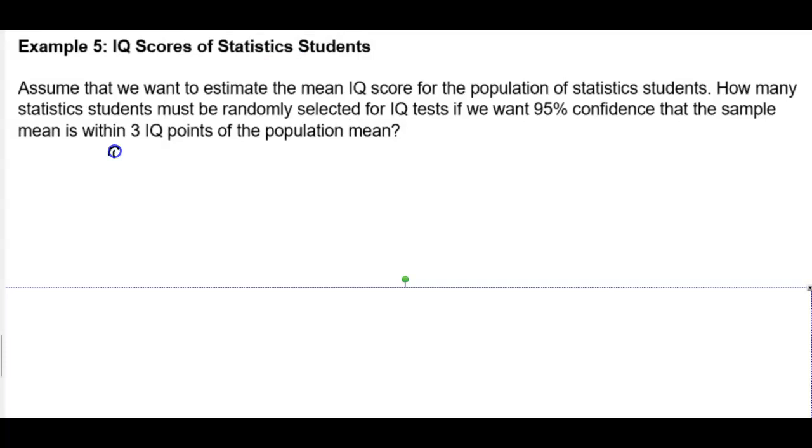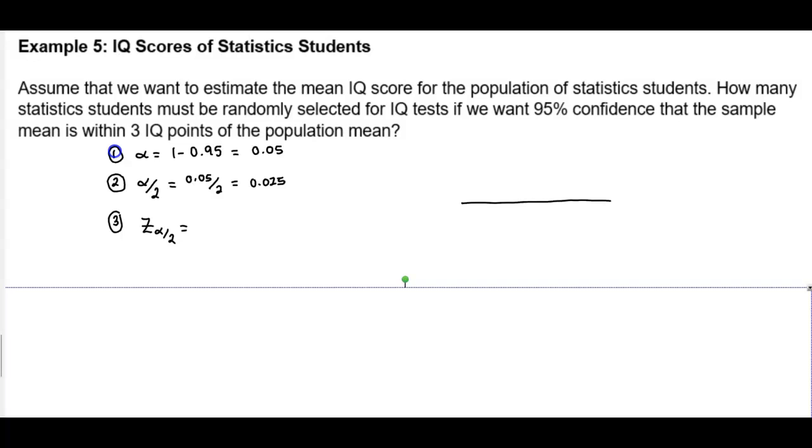So to find the critical z value, the first thing we need to do is determine what alpha is. Well, alpha is going to equal 1 minus 0.95 since it's a 95% confidence. So that's going to give us 0.05. Step number 2, we want to take that alpha and then divide it by 2. Well, alpha is 0.05, and if we divide that by 2, it's going to give us 0.025. So again, what we want to be able to do is to find that critical z value where the area in the right tail is 0.025.